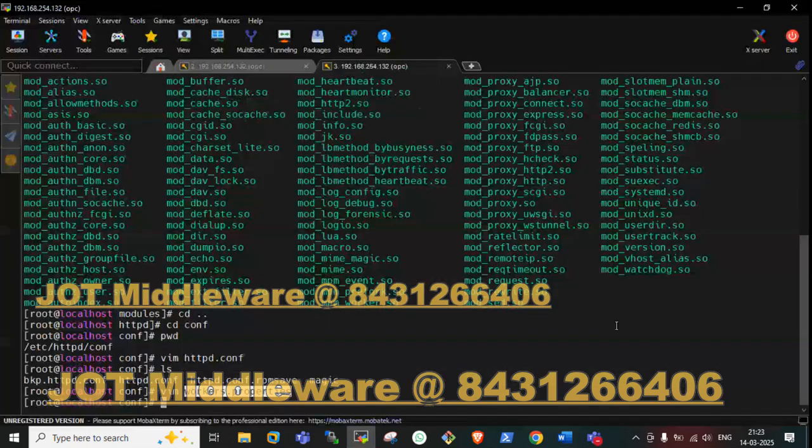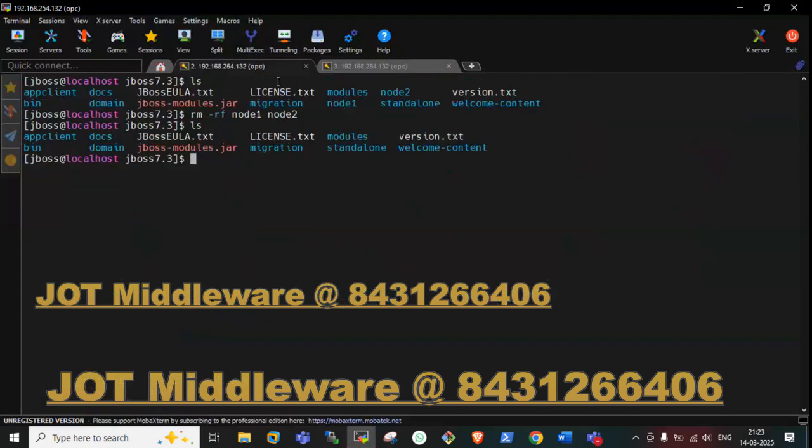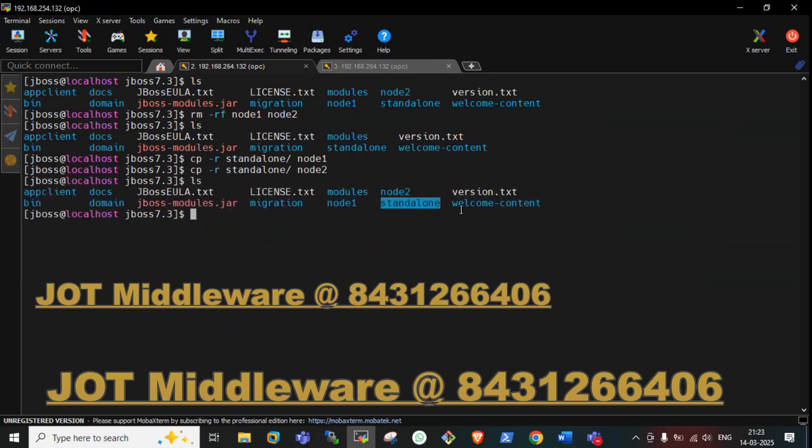In order to create these instances, in JBoss home let us copy, cp -r standalone to the same location with a different name, like node1, and again node2. We are not modifying anything under standalone, because this is the default one that came with JBoss, and we are taking a copy to run these two instances.